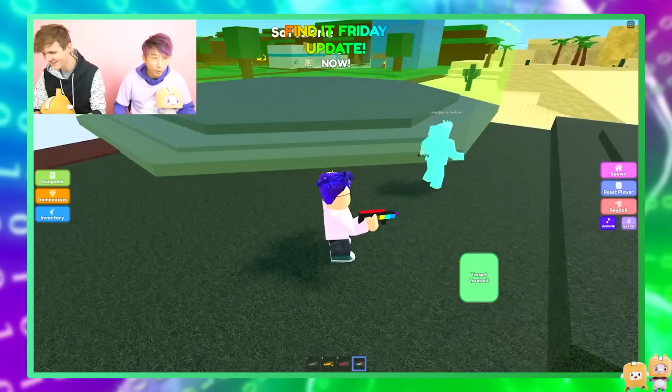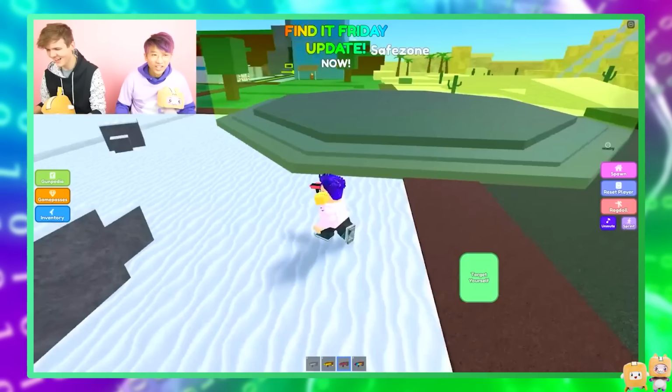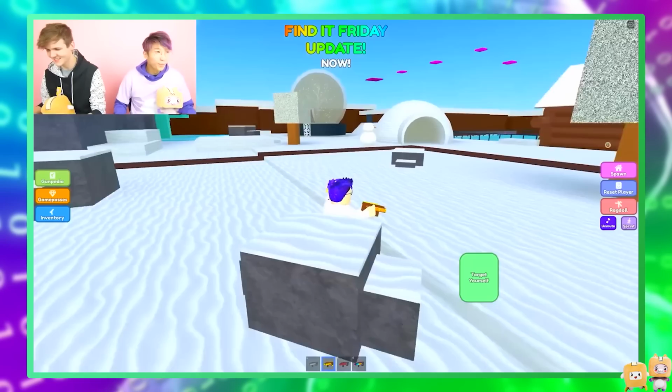What does the rainbow one do? Whoa. Oh, that's awesome. The glowing RGB rainbow. The Explode one's cool. It just yeets you. Yeah. Get yeeted. Get yeeted. Wait, this game is so fun. Yeah, this is awesome. Okay, there's got to be a snow freeze blaster.